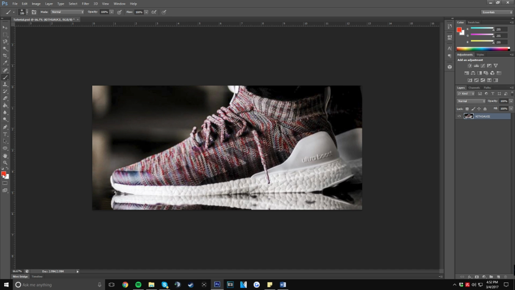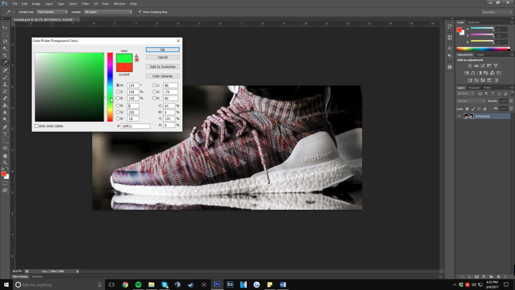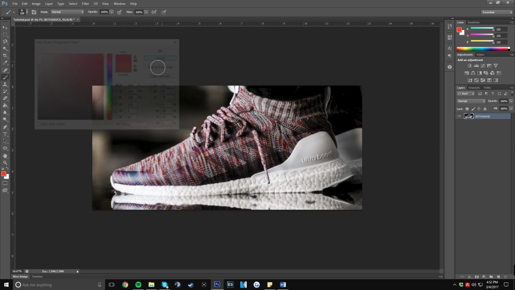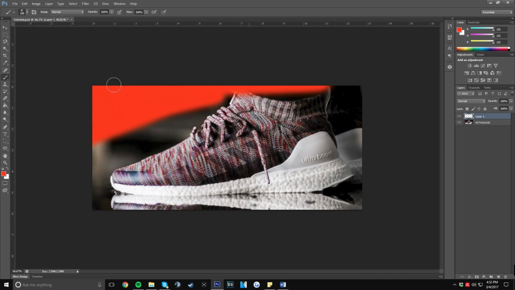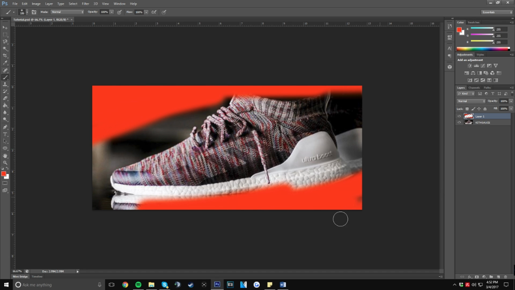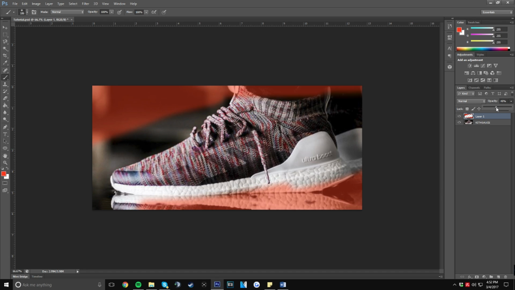Something that I know a lot of people like to do is find a color that kind of looks like something that's in the image. So I guess the red that we already have is good. Then make a new layer, and from there they color around whatever object they're using. Not a lot, just a bit. Then what they do is lower the opacity until it brings out something different. It honestly looks like a completely different picture when you do that.